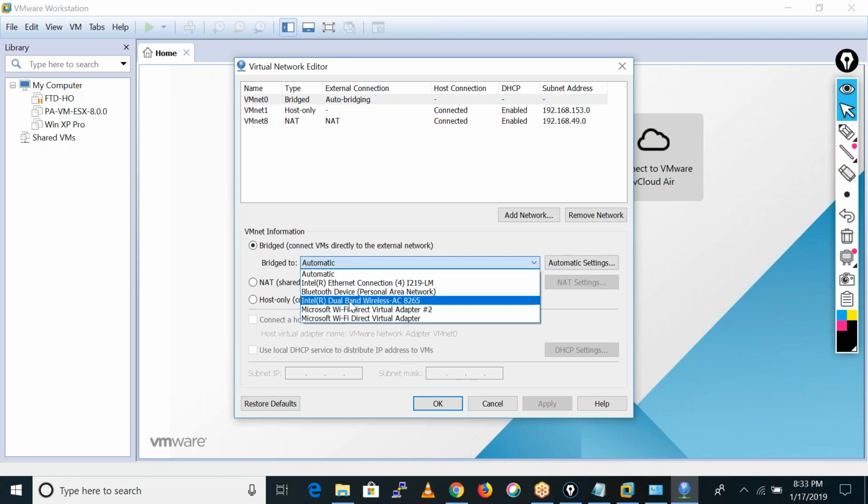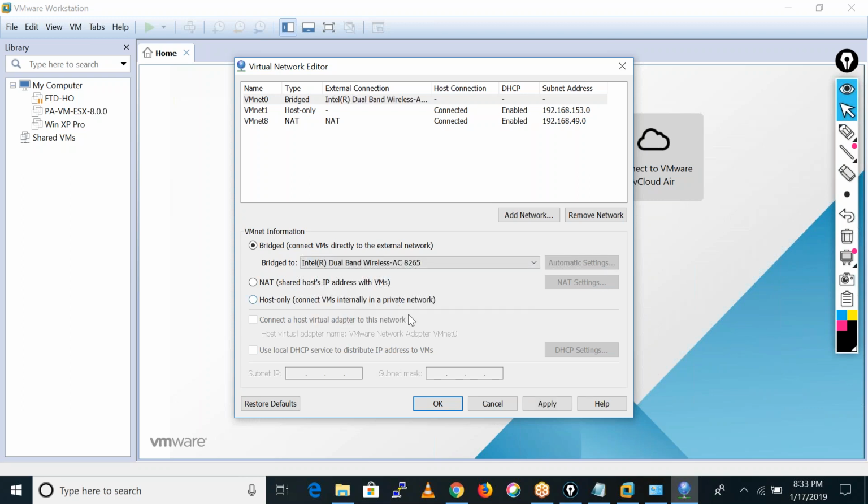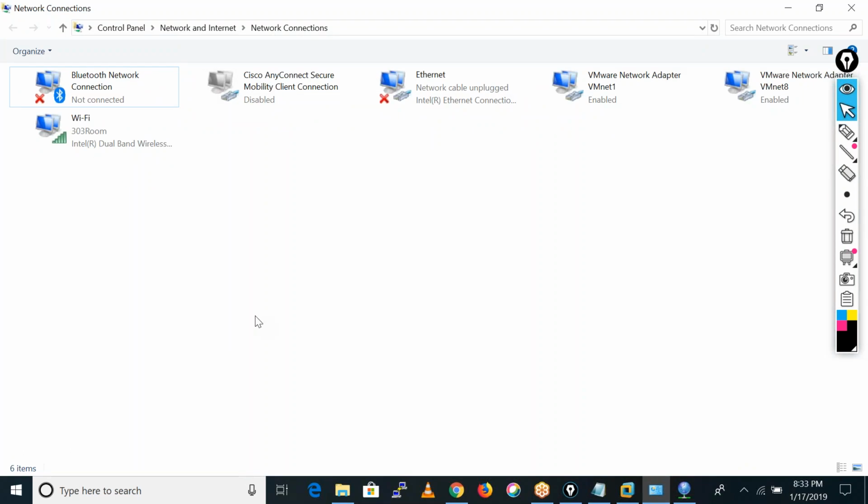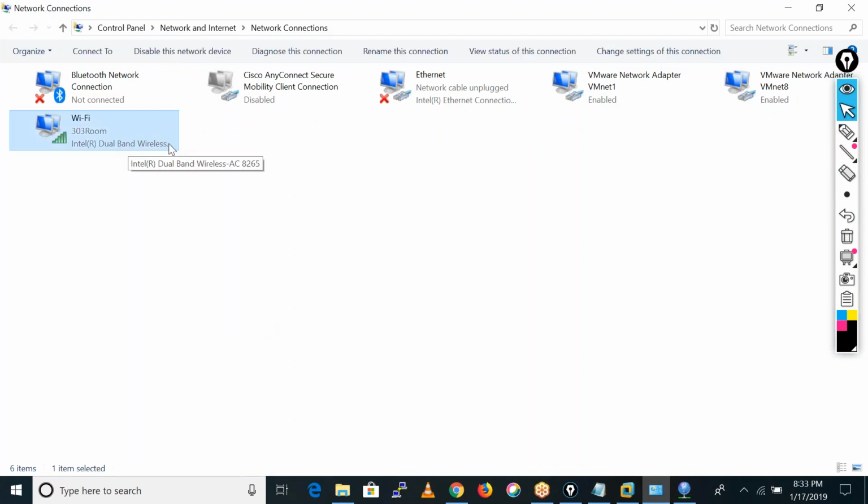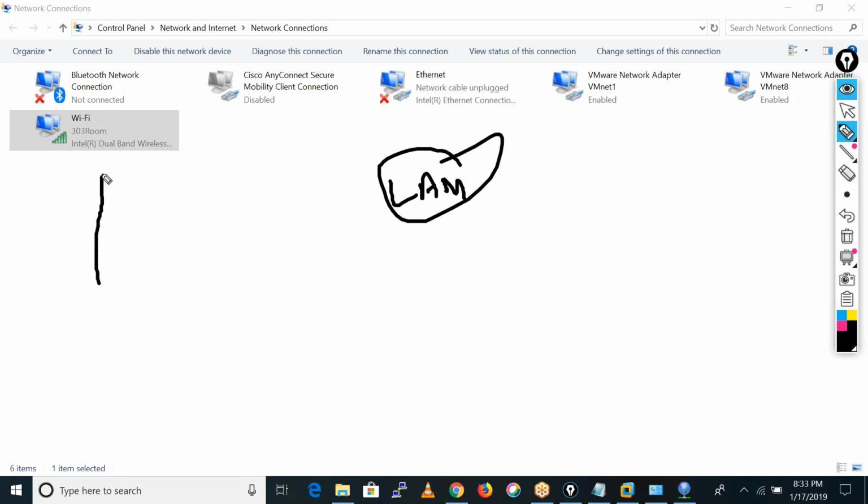In my case, this is my Wi-Fi adapter, Intel Dual Band Wireless. I am using this one because I have Wi-Fi in my home only.